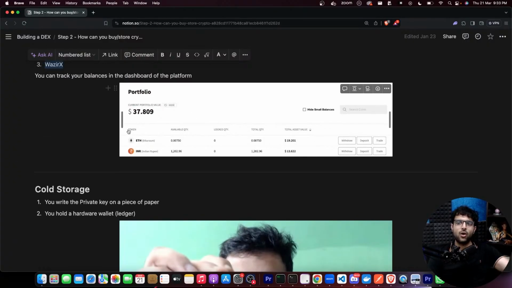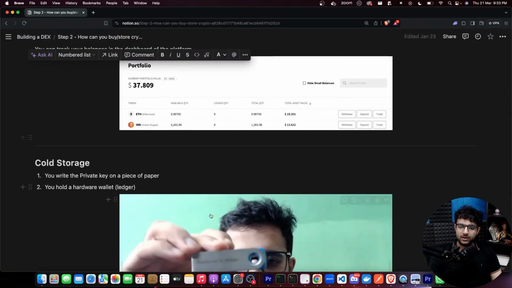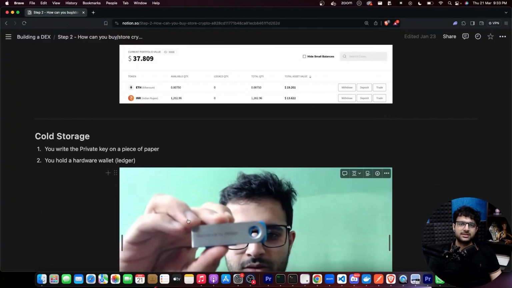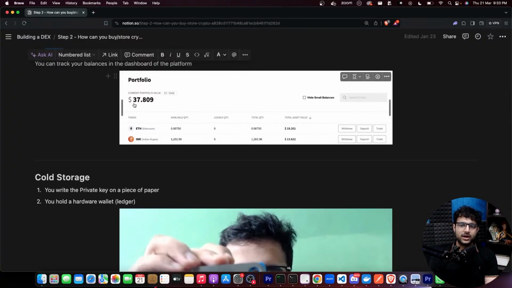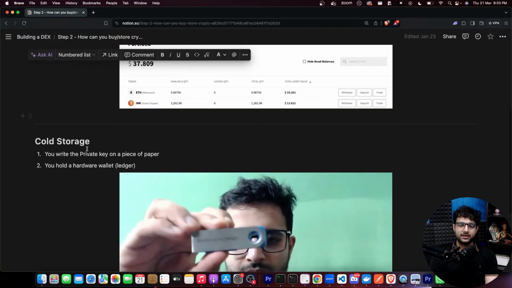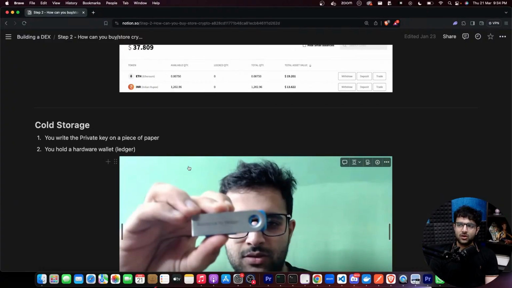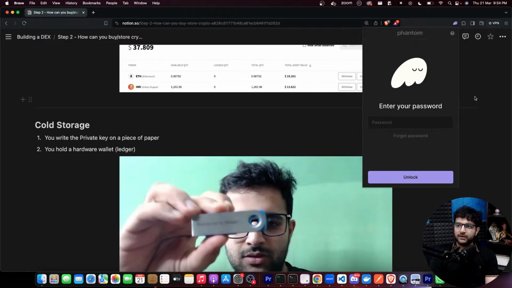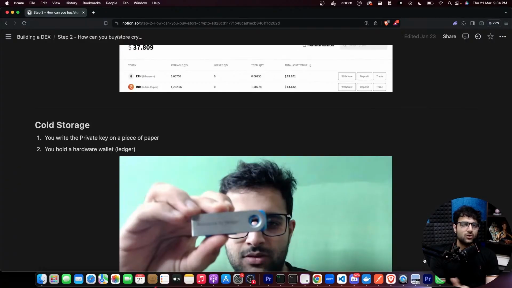And then whenever you withdraw, if you've ever tried withdrawing from Binance, is when you can send this Ethereum over to your hardware wallet. This hardware wallet is something you can buy, and this stores your private key. This is the reason crypto was introduced. Okay, you own your money. There is no bank that can tell you, bro, this is your number, and change it and block it. As long as you have this device, or if you use an extension, then as long as you have that extension, you own your money. No one can take that money away from you. For most coins, this is true.